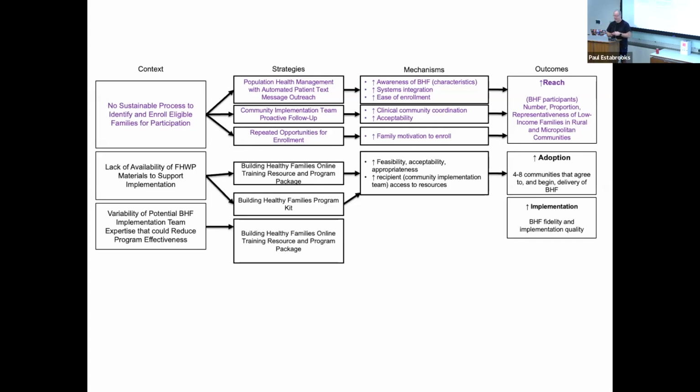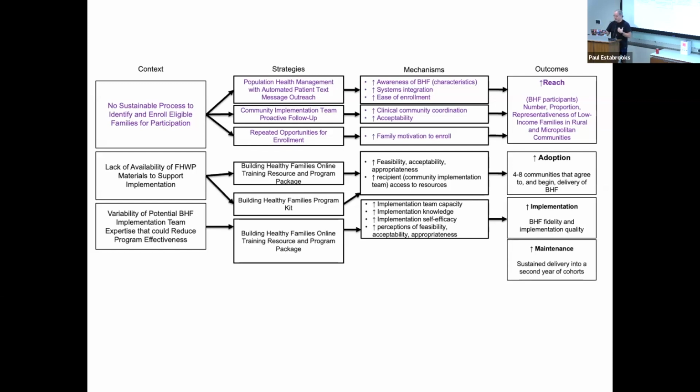So we're back to that online resource and training package so that we can get people from a variety of backgrounds up to speed and ready to be able to teach this program. It works through a number of different factors that are primarily focused on the recipient, the person that will be delivering the intervention, increasing their capacity, their knowledge, their self-efficacy for delivery, and also likely, we would think, perceptions of feasibility, acceptability, and appropriateness. And so that, we think, would improve the fidelity of implementation of the program when it got into action.